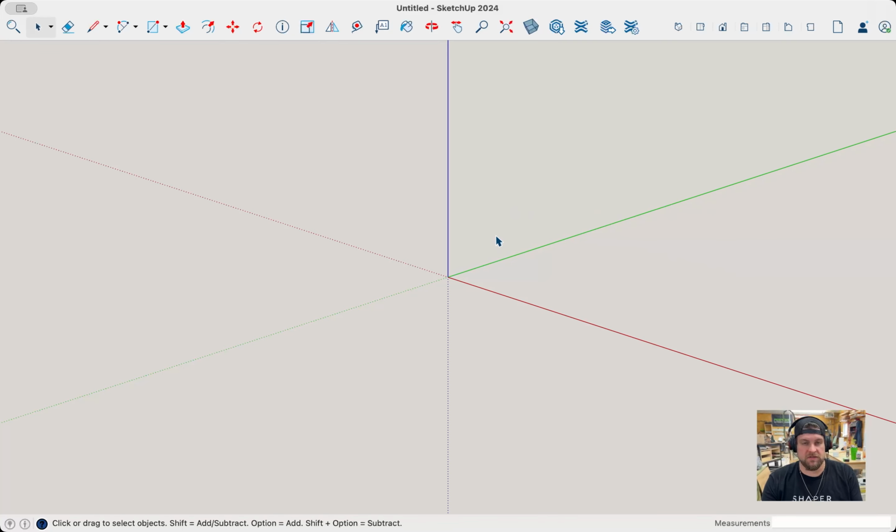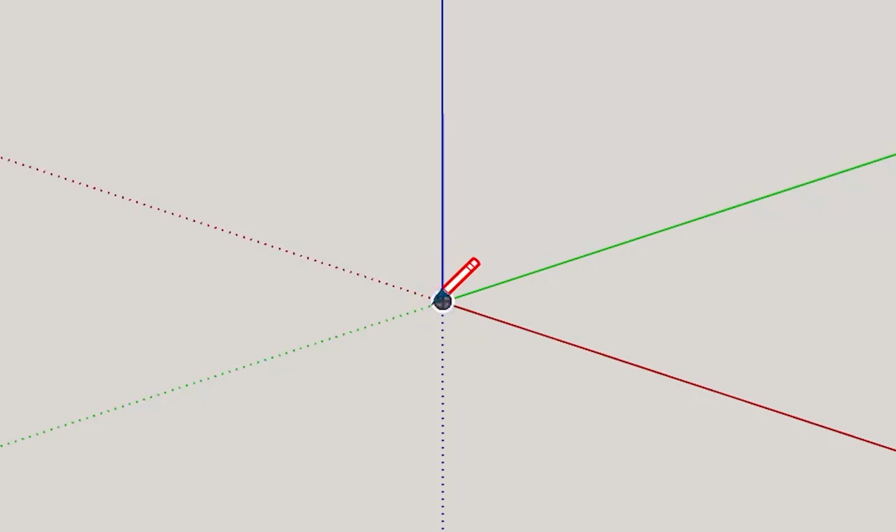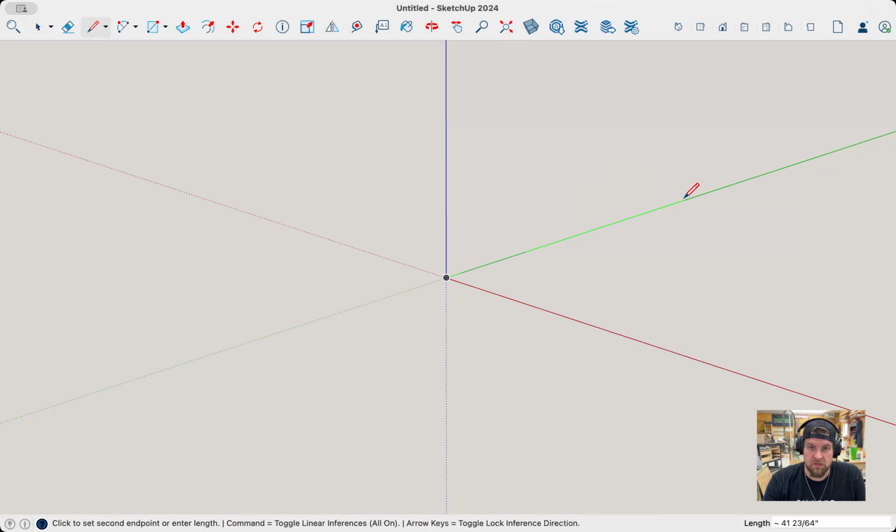So another thing that is really handy in SketchUp is it's going to snap to different points or planes. So here we have our origin, and as you can see, there's a black dot there. If I click, even if I'm off just a little bit and that black dot comes up, it's going to go directly in the origin and it's going to snap to each axis. So in this case, red, meaning your x-axis, is left to right. Green is your y-axis, which is front to back. And blue, which is your z, goes up and down.